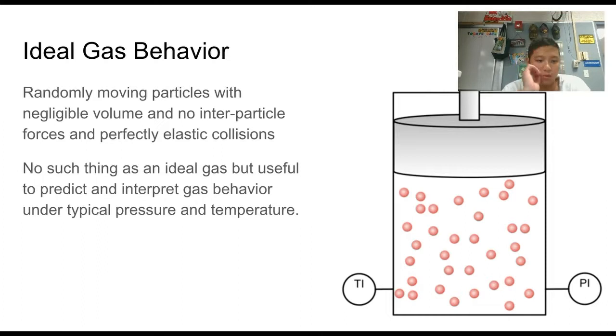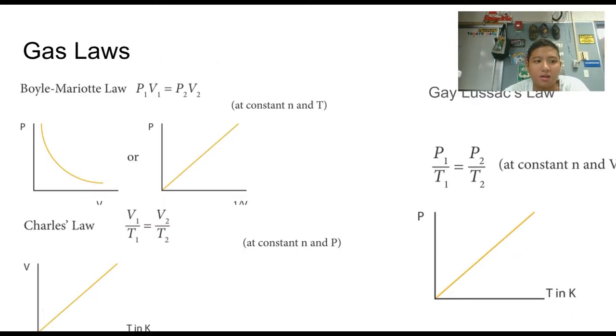So then why are we studying it? Well, it's useful to be able to predict how gases would behave under typical conditions. So here are some gas laws that you should know. We've got Boyle's law, which is pressure and volume, Charles' law, which is volume and temperature, and Gay-Lussac's law, which is pressure and temperature.